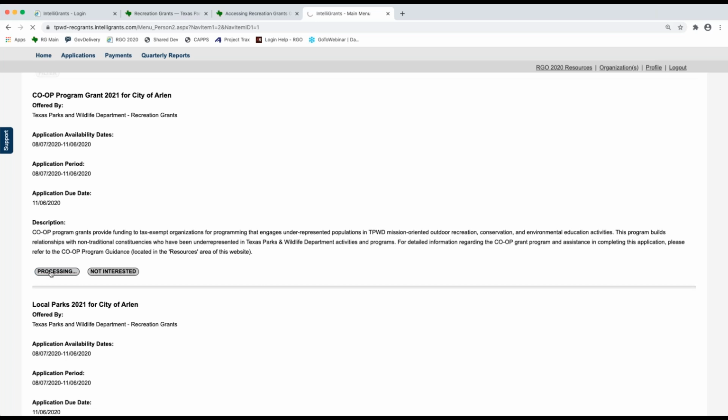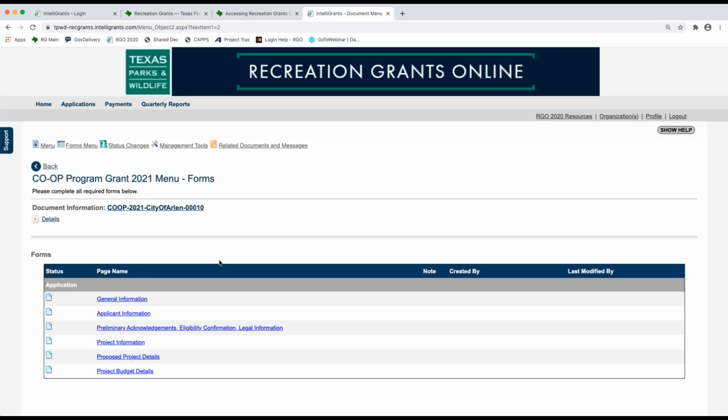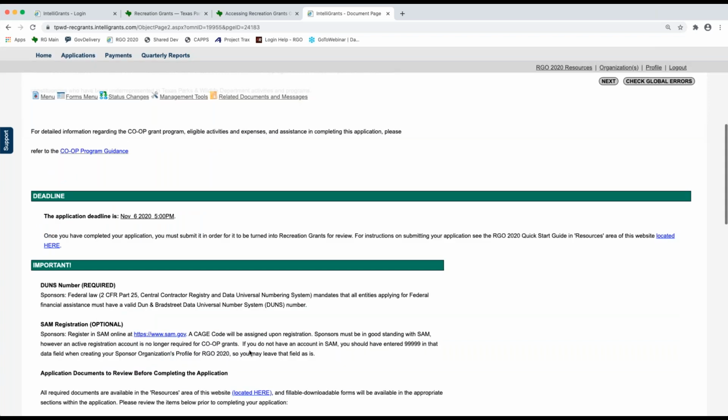I'm going to apply now, and that's going to take me directly to this forms menu. Now, one of the most common questions that I get is, what if I fill out a couple of these? For example, some of these require me to put information in and some don't. The general information page is sort of a guidance document that lists different things you need to know about this. Say that I do this and I get pulled away to something else, and then I have to log back into the system later and I'm stuck here. What do I do? Well, I don't need to click this again.